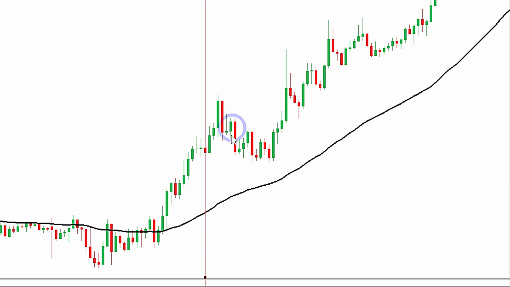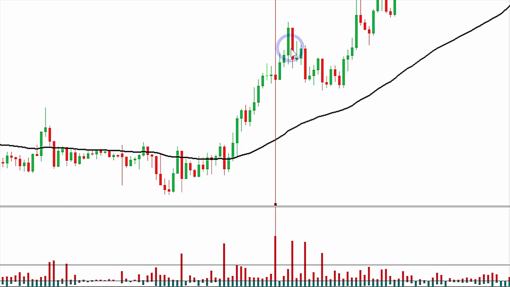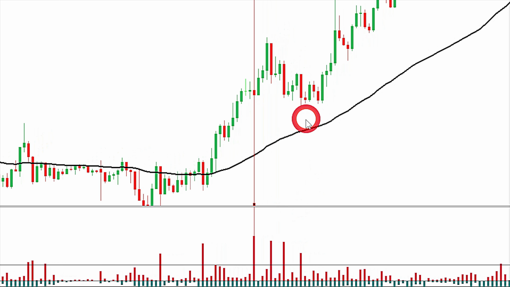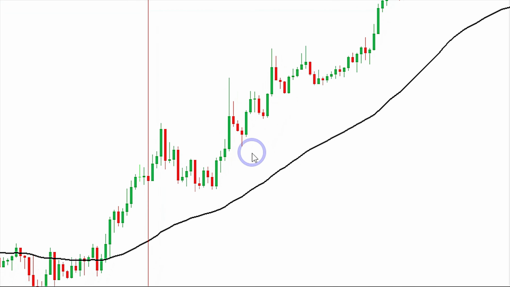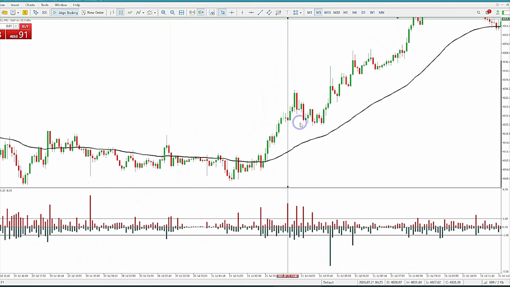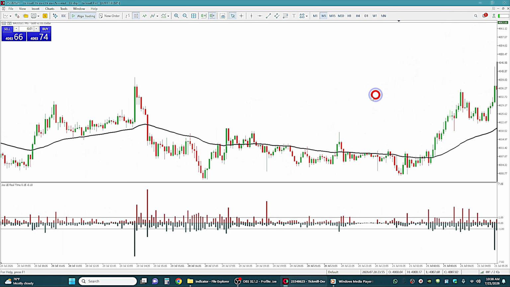Now you can see you enter, but because the trend is an uptrend and it's above the 30 smooth or exponential moving average, you can see the market didn't go up that much, didn't go down. It just moved up and then later came back down, but couldn't go back down. This is what I'm talking about, pullbacks. Now there's a pullback and then the market continues up. So in this case, you trade nothing or you lose your trade probably.